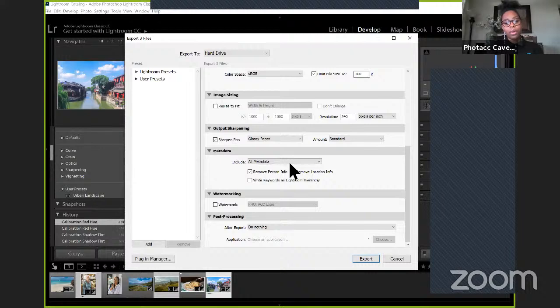It will show you that information. It even shows you the location information, especially on phones. They tend to record the location information, so you could take that off. Now for the watermarking, I select watermark Photat logo because I edit photos for Photat. But you could go into edit watermarks.